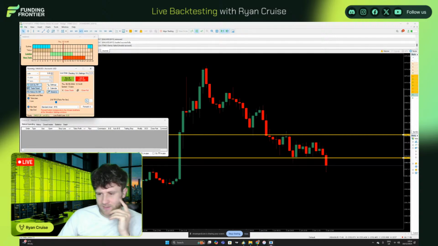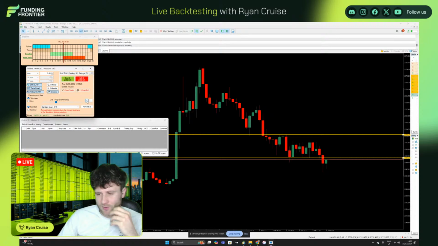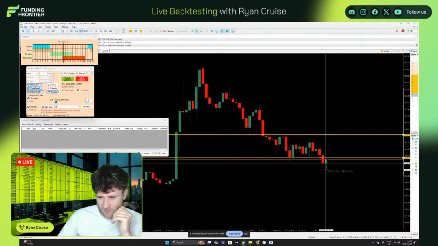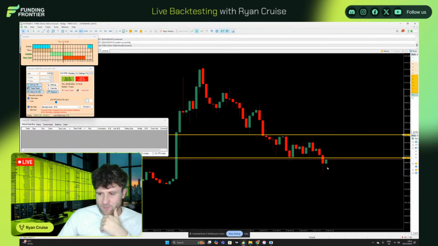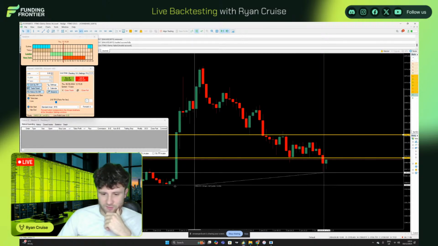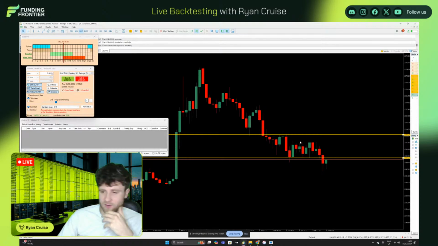Okay, looks like we're driving down now. We could get a closure now. So we have got a closure below, left a pretty big wick. 15 pips. So I'd actually more expect this. I'd like to see more of a fake out here. But if we can break the previous low, I would consider sells. Still got a nice 20 pip range, but I'd rather we close back in the range.